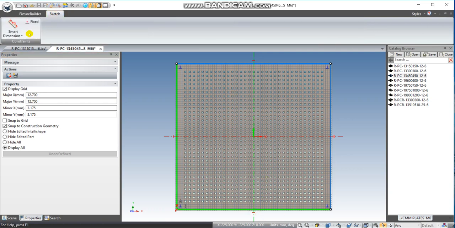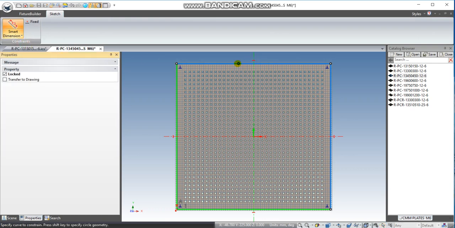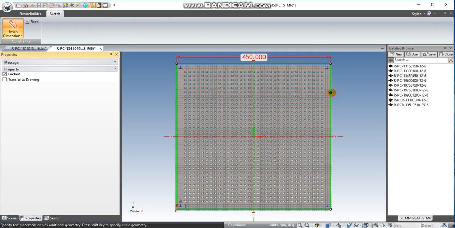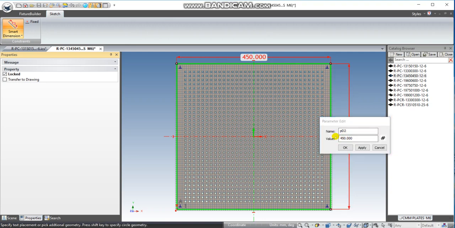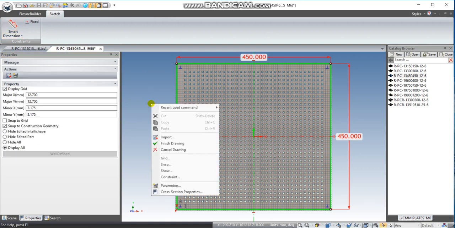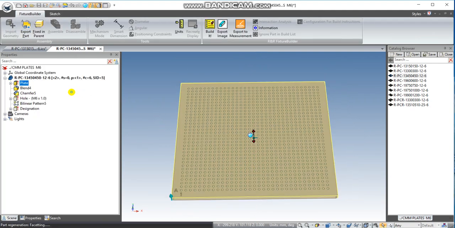Then you will create a smart dimension, select an X-oriented side, and you will see that a parameter is created. The parameter has the name PD1 and it has a value. Say OK. Then pick the vertical edge and do the same thing. You will see a parameter is automatically created, PD2. Now you escape the Smart Dimension tool, then right mouse and select Finish Drawing, finishing the sketch. So now you have a plate and you've modified its cross-section.